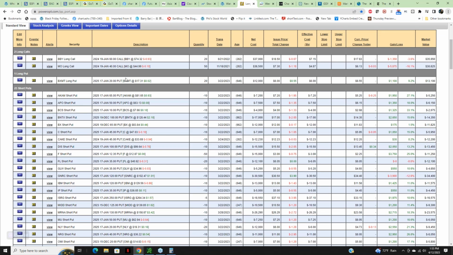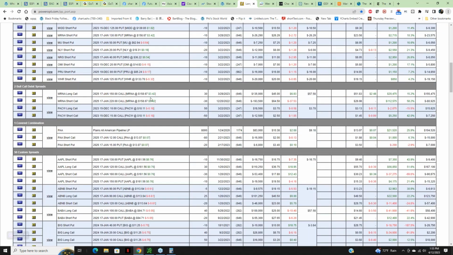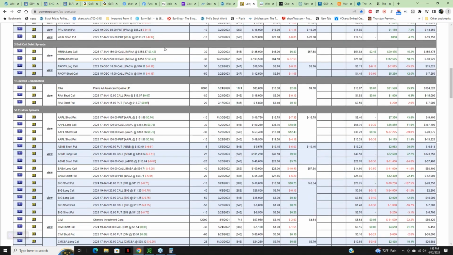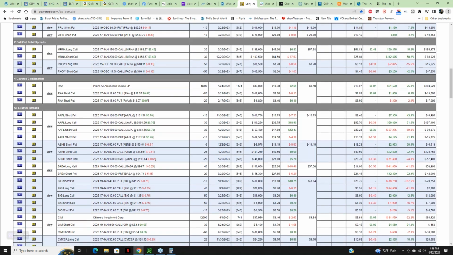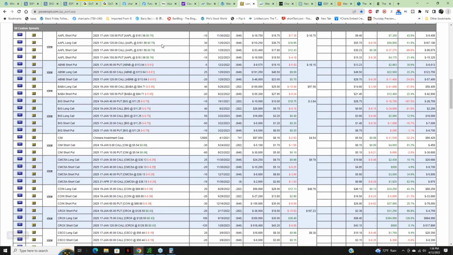I think that should have been a short put. I gotta check on that. That probably should have been a short put. What was I gonna say? Okay, so looking at our proper positions, right? I think Moderna is too cheap. I think PacWest is too cheap. I think Plains is too cheap. Apple, I don't see why Apple shouldn't be over 160, and we should collect our full position.